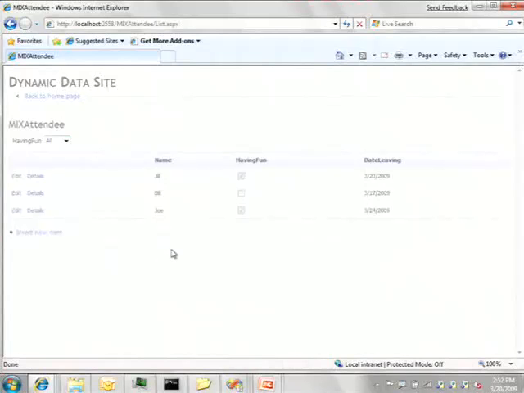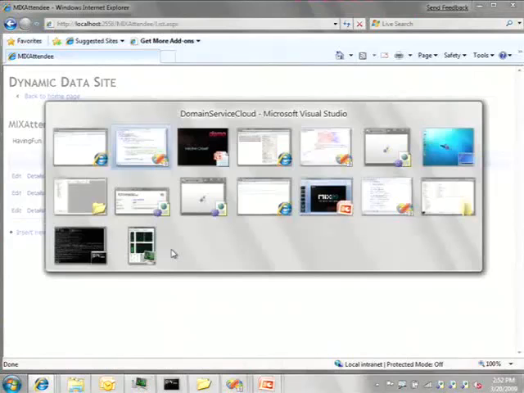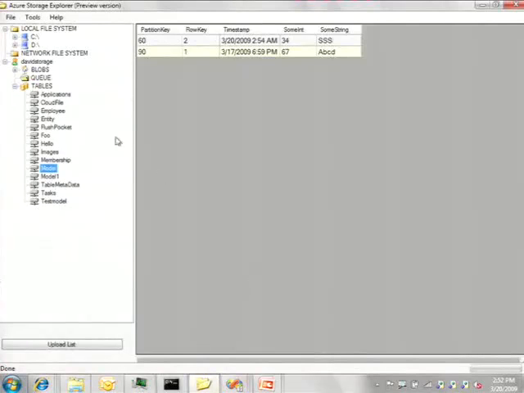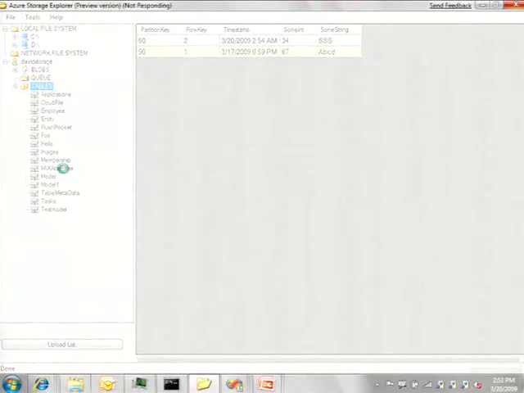So you're probably wondering, where is that data? And as I told you earlier, this is in the Azure table store, and I have a tool which can show that. Where is that tool? This guy here. And this is my store, and it shows me the list of tables that I have. All of those things are just random test tables. And there's a new one that just appeared called MixAttendee. And then it doesn't respond. I may have to kill it and try again. But, well, in any event, you see the data on the screen.